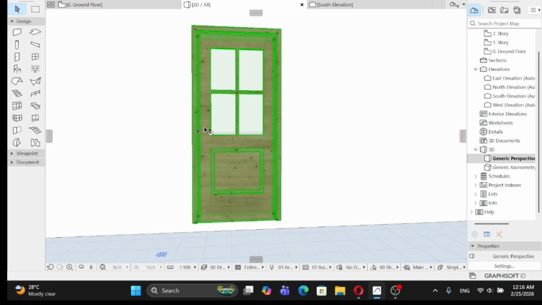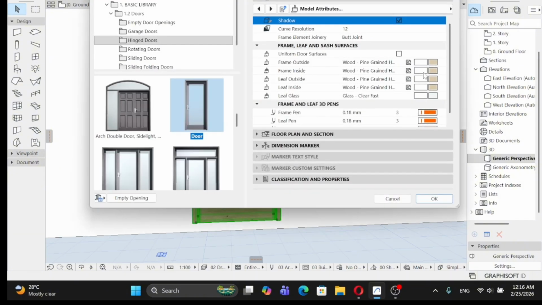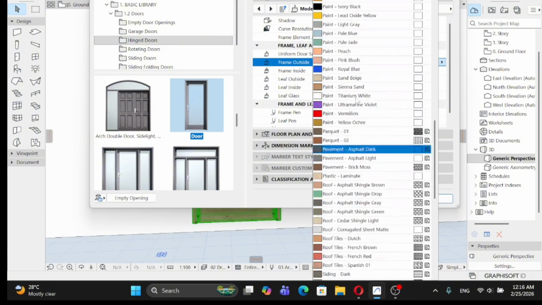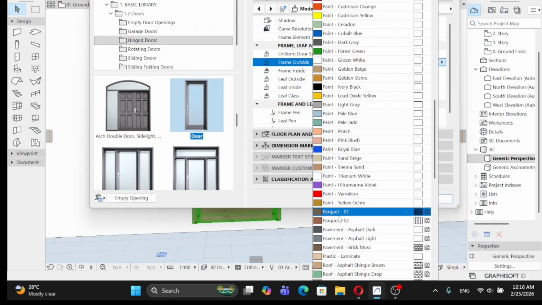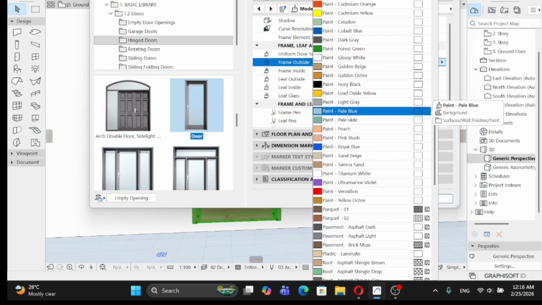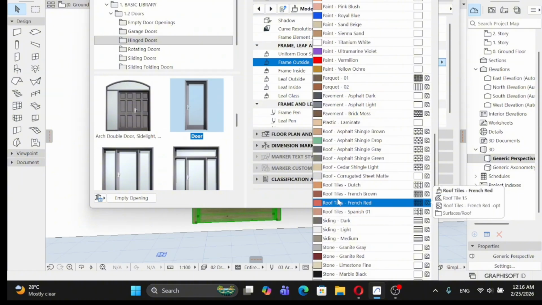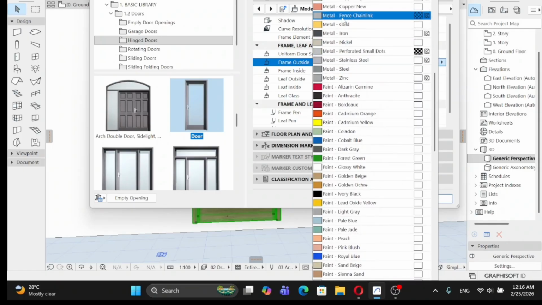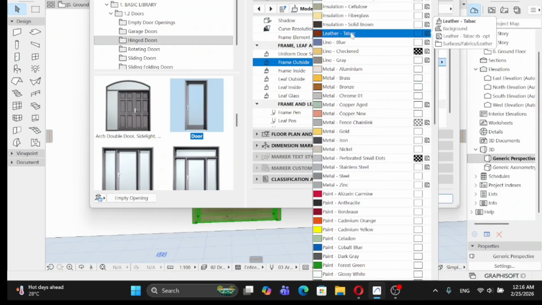So what I'm going to do, I'm going to change the color so that we have a better effect of our door view. Okay, so I will go back to my door. Hope you're seeing what I'm doing. So this place, I'll change the color to something like brown. There are so many brown colors here, so just look for the one that suits you. You don't need to start thinking of the color you're going to use. You don't must use the one I'm using. But I like using this type of brown color, this leather type.